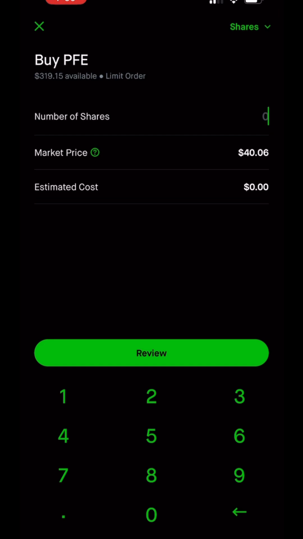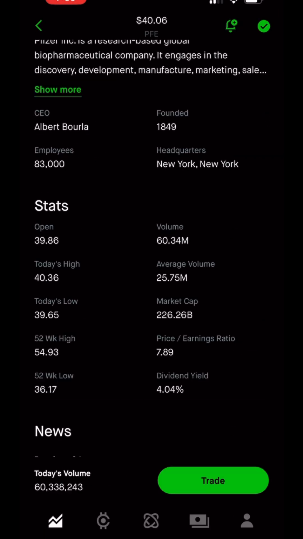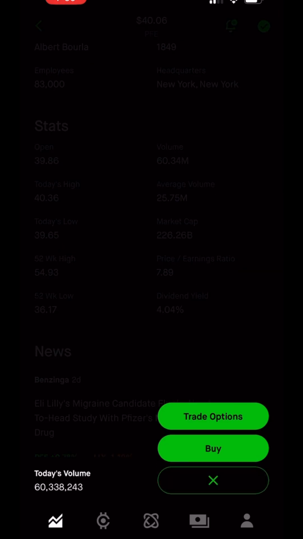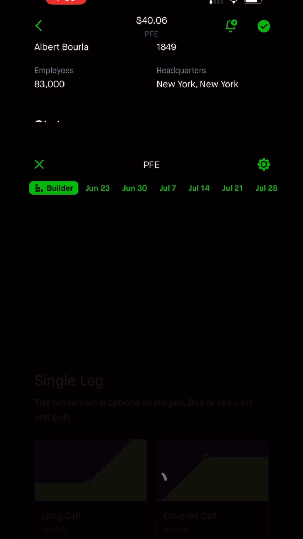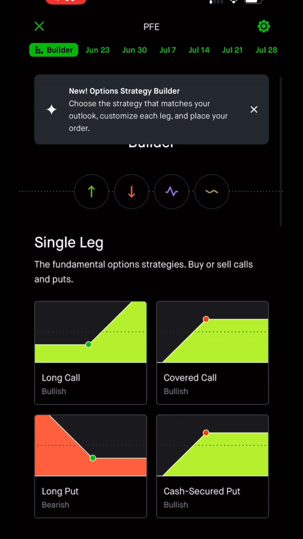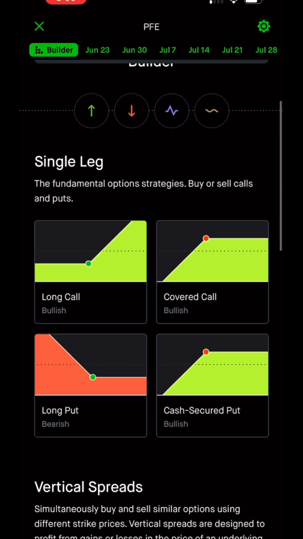And then up here in the left-hand corner it will show you how much cash you have available to be making a purchase on this particular stock. So let's go back to trade. And the other feature that I really like with Robinhood is the trade options feature. Trading options is a little bit more sophisticated. You do need a little bit more education on how to trade options. I have a little bit of experience, and plus I have education in finance. So I know exactly how to trade options.